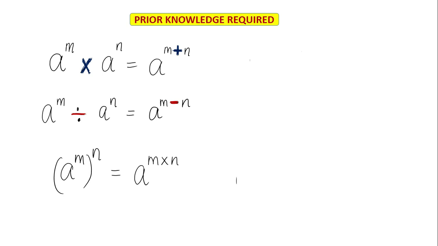And if you have a to the power m the whole to the power n, then you have a to the power m multiplied by n. So these are the rules that you should know, and showing you some examples here. For the first rule, make sure when you add, you're using the rules of integers. So you have 9 to the power negative 8. And remember not to use the rule if they don't have the same base. Here you can see the base is just the same, and only in this condition you add the powers.